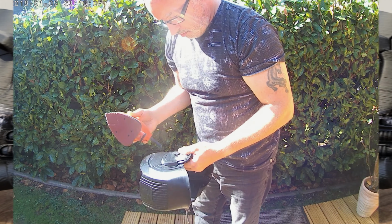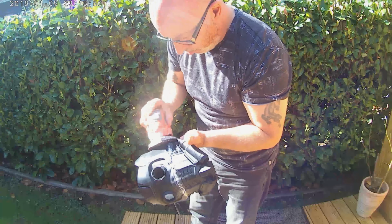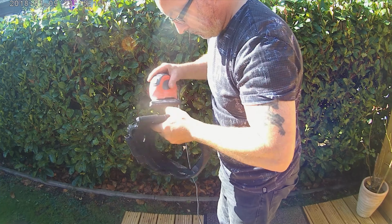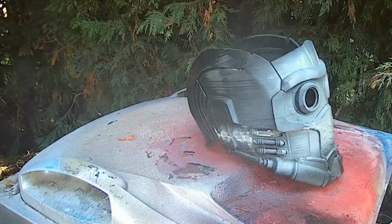Absolutely lovely. But of course we can't get away from sanding, so we're going to give it a bit of a sand. I'm using a Mouse Black & Decker sander here, and I'm just touching some of the finer points in the edges with a 180 grit sandpaper just to smooth it over a little bit. And once the sanding is done, we're going to move on to the priming.